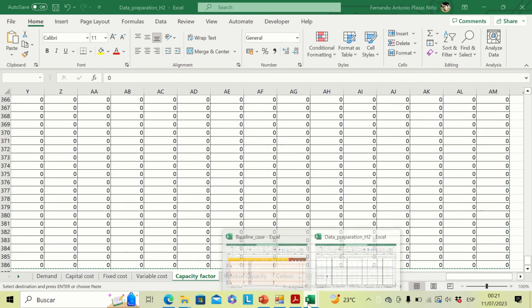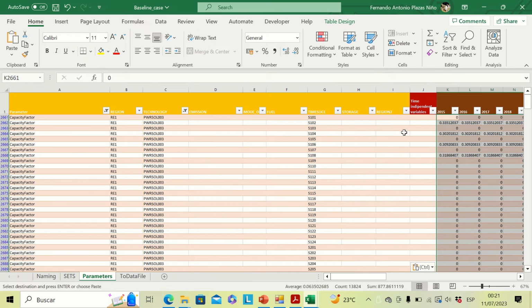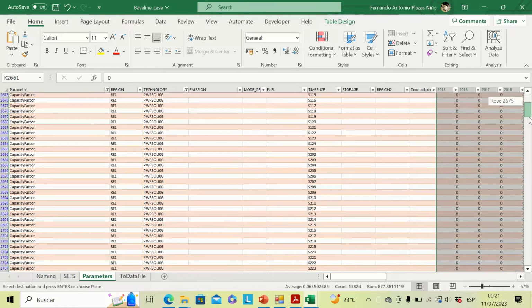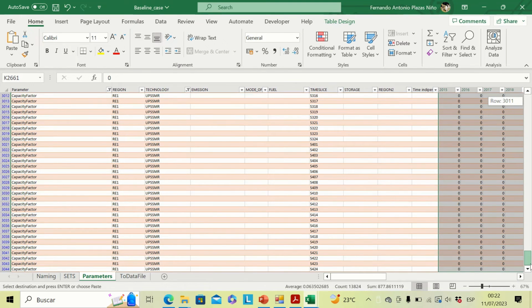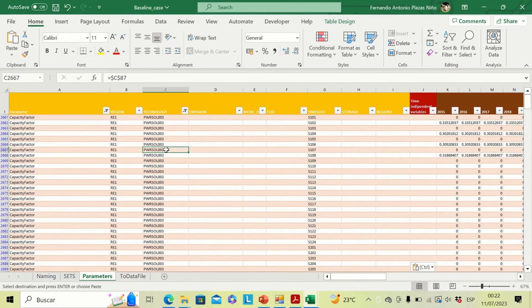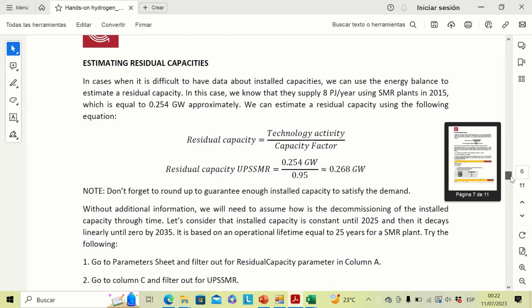Just copy, and you can paste it over here. Right. So this would be our capacity factors. Just check that all the values are along the way. It is working properly. So this would be the inclusion of the capacity factors using our data preparation file.